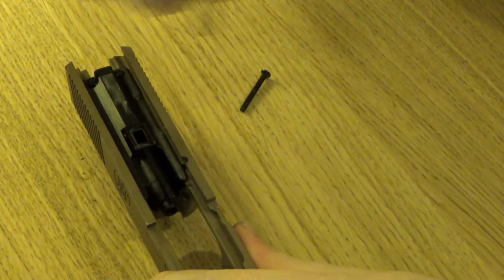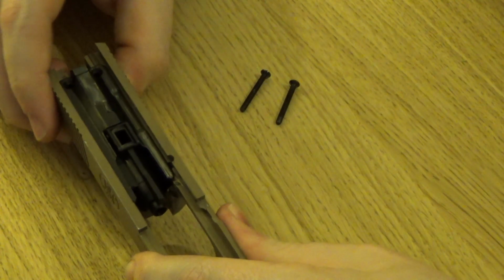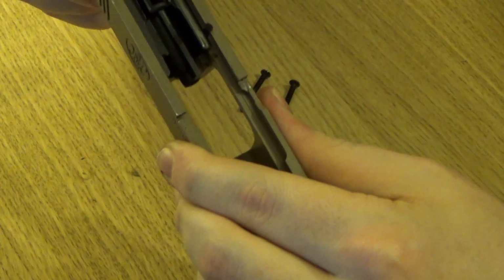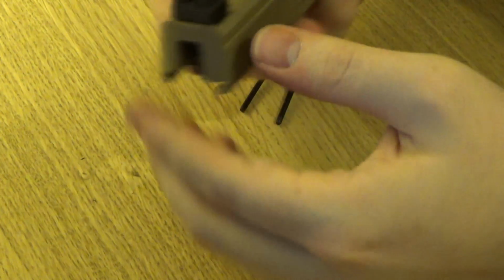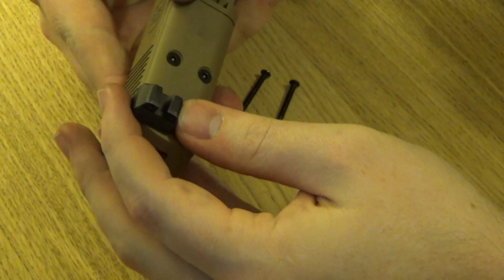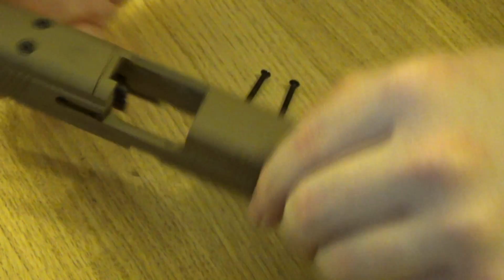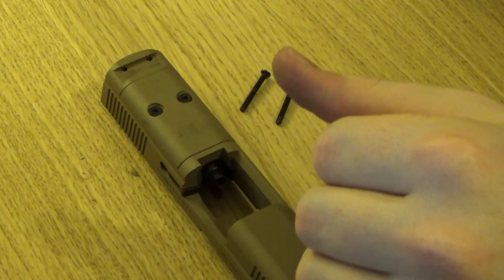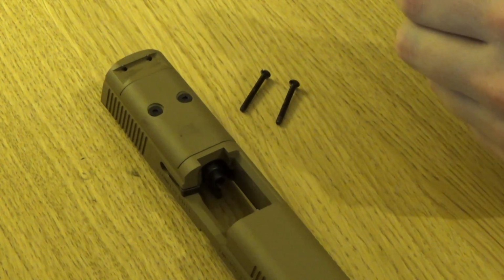Then for the blowback unit, we're going to remove the two rear screws. Same again, small Phillips screwdriver. We're going to flip the slide over and push the rear iron sight out. And then we're using a 2mm Allen key to remove the two small screws off the top.